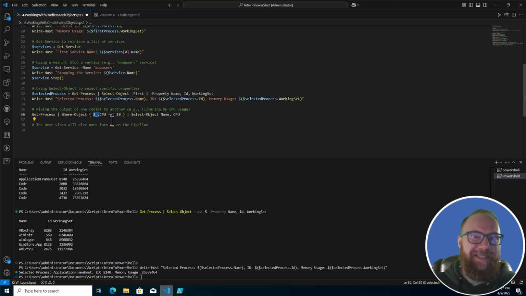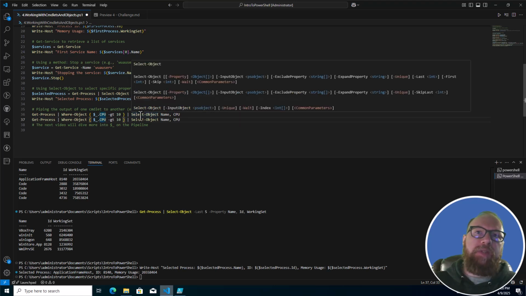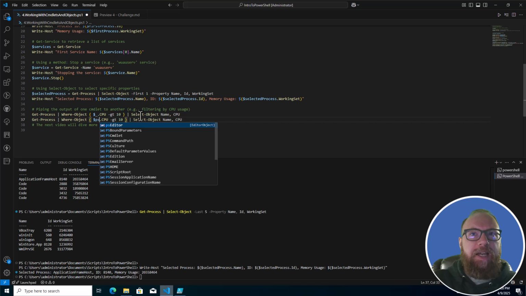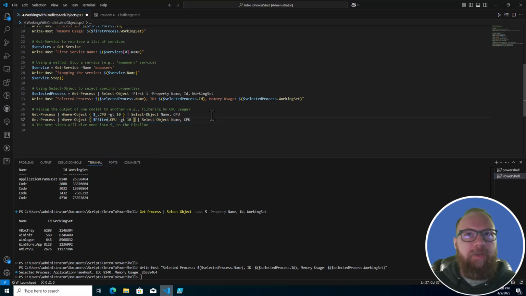There's this, which is actually an alias. And there's another way of doing this without using it, because this is, like I said, an alias. It's PSItem. A lot of people don't know this. A lot of people don't use this, and you don't see it a lot. And you might come across it online. But what does the $_ and the PSItem actually mean?